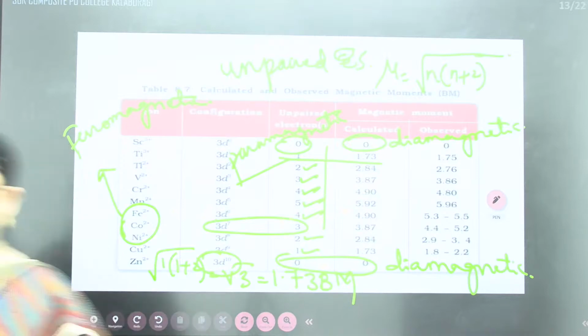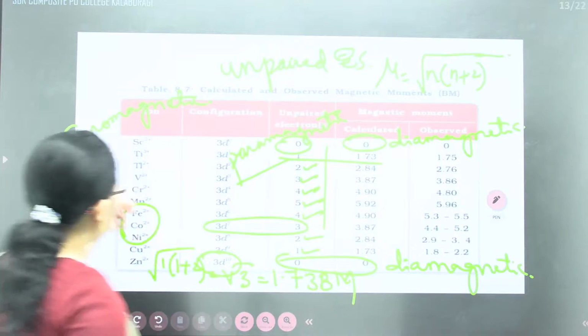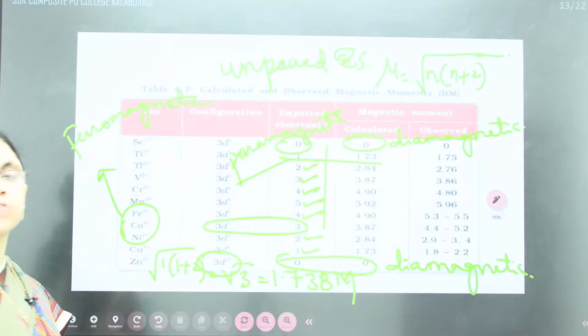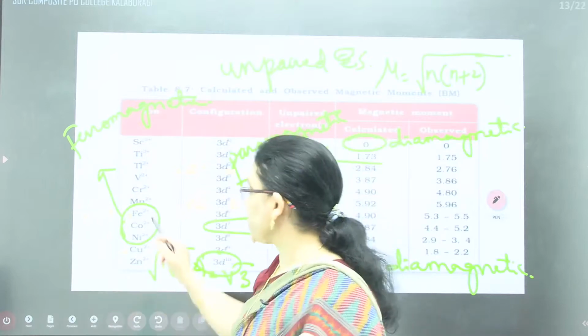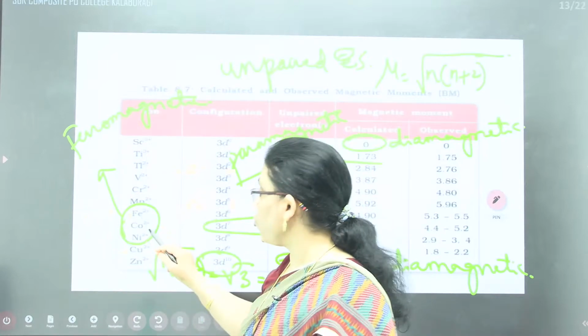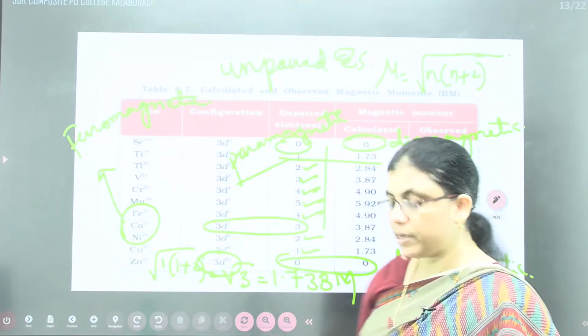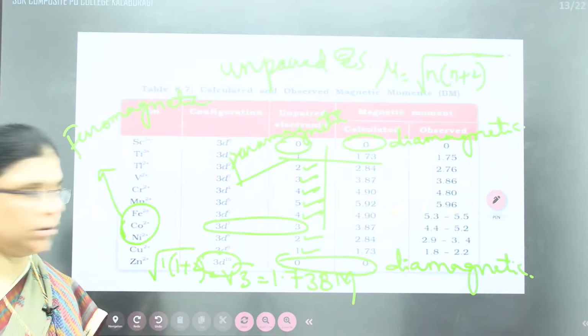When they show slight deflection in a magnetic field, they behave as paramagnetic substances. Whereas in absence of a magnetic field also, if they are showing deflection, those are ferromagnetic materials. And here the ferromagnetic materials are iron, cobalt and nickel. And the remaining properties we will continue in the next class, children.